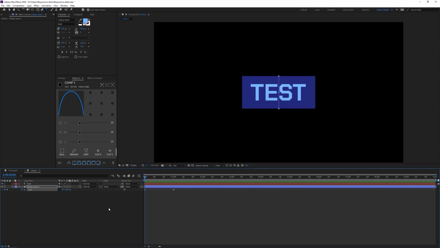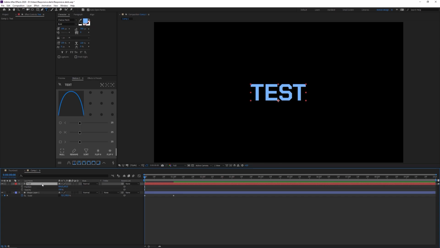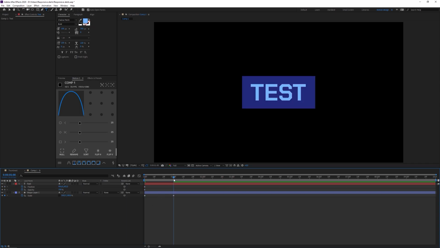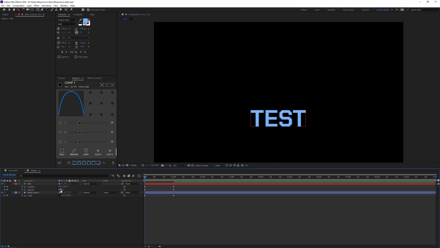And we're gonna set the first one to 0. And we're gonna go to the text and select P and T to bring up these properties, the position and opacity property. We're gonna place two keyframes here and go to 1 second and place more keyframes. We're gonna drag this down like plus 400 pixels. Nah, that's a little too much, minus 200. That should do the job. And then we're gonna set the opacity to 0.